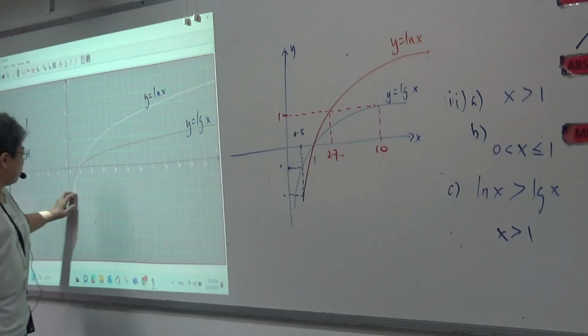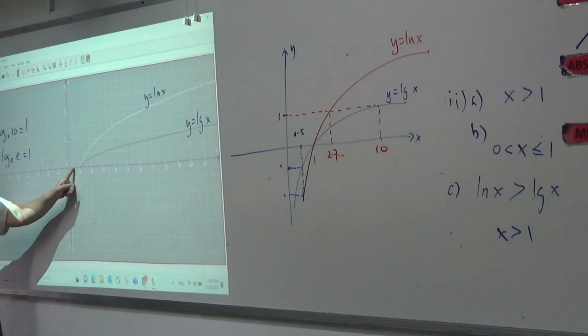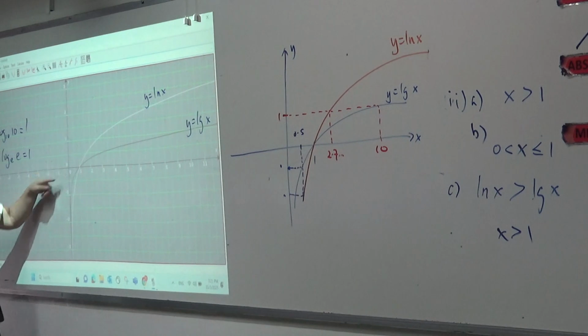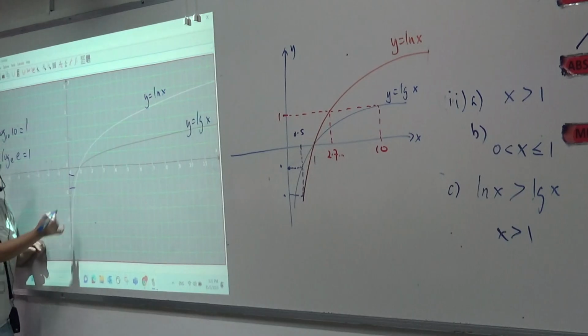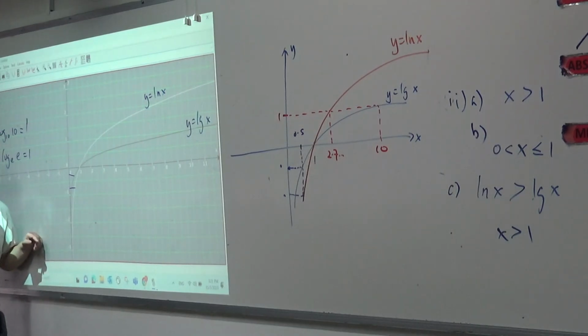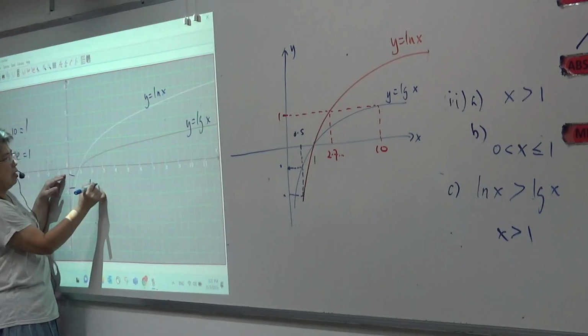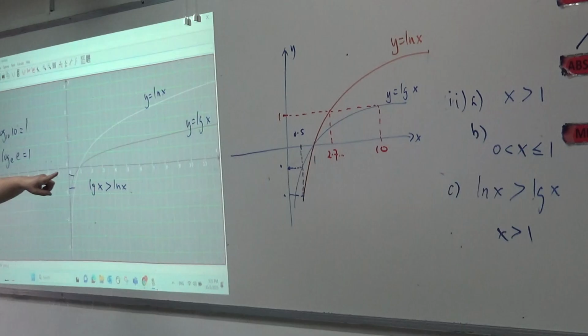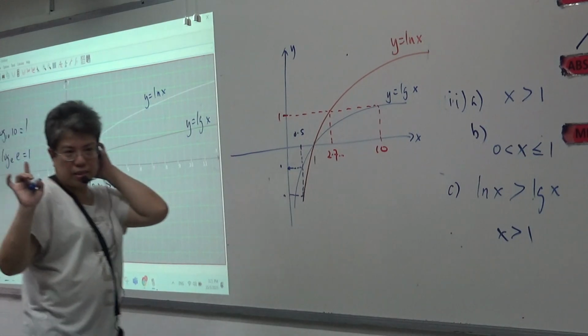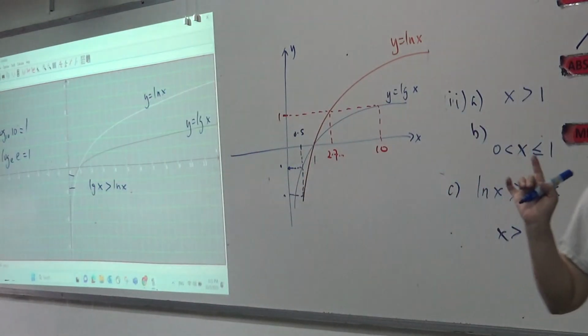Okay, now let's say from here, 0.5 is here, right? You read this log 1. Can you see it's about 0.25 over here? Then this 0.5, can you see it's about what? Negative 0.75. So this log x is actually bigger than log x, right? Can you see it's the other way around already? They want log x bigger than log x. Is that clear? So everybody okay? Can or cannot? Okay, good.